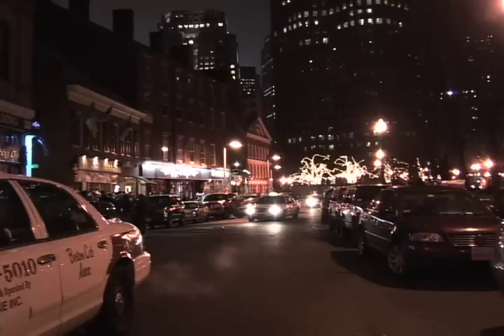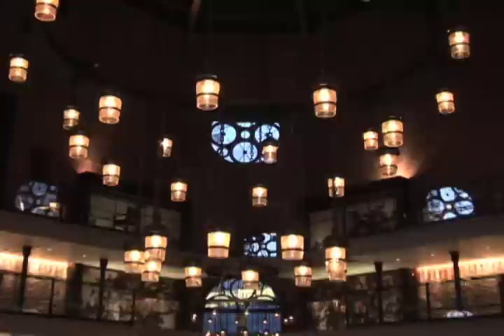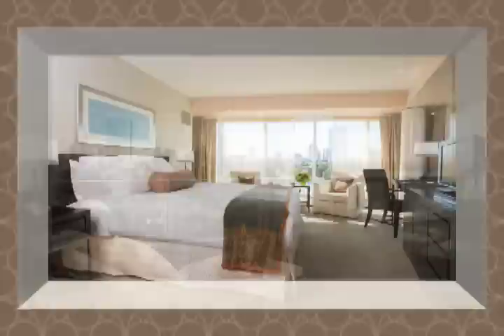A 16-story tower houses 280 guest rooms with expansive views of Boston. We've really tried to create a luxury hotel experience here. We have remarkable architecture and a great history and story to tell. But our guest room product is really top of the line — luxury, high-count linens, the finest bathrooms with Molton Brown amenities. It's floor-to-ceiling windows with wonderful views of the Boston skyline and the Charles River.